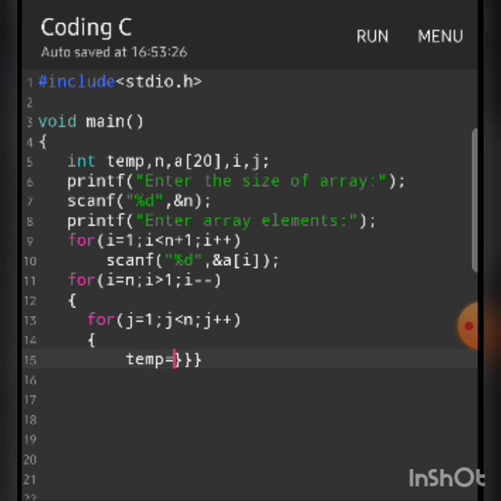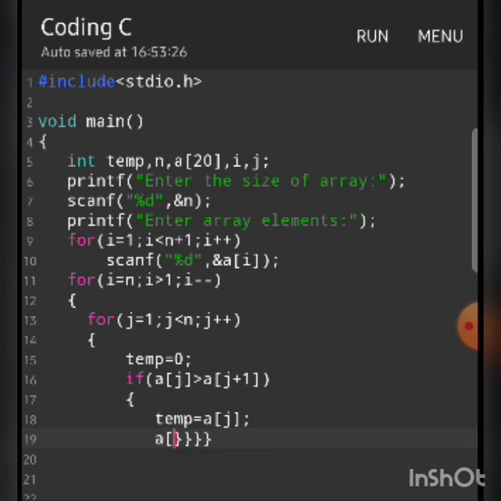I am initializing temp with 0, and now I am writing the if condition, that is if a of j greater than a of j plus 1, temp is equal to a of j. That means I am swapping the elements a of j and a of j plus 1.